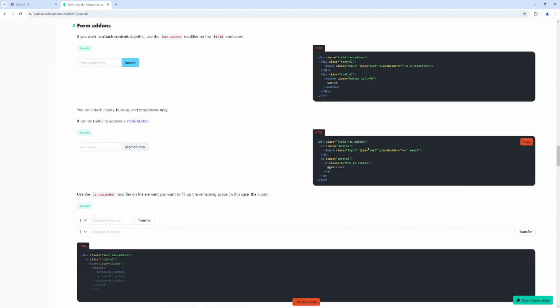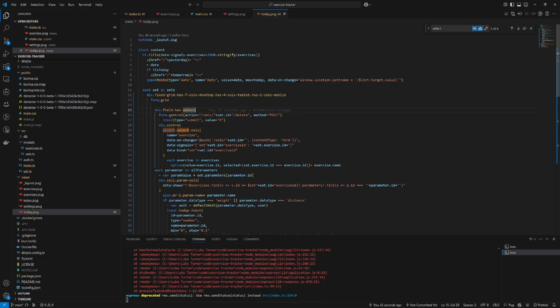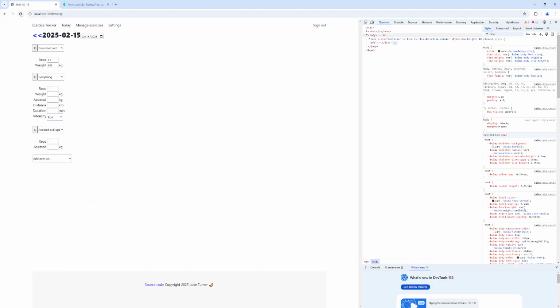Field has-addons. Input. Input dot button. I don't know. And if I do the input dot button, it gets really weird.